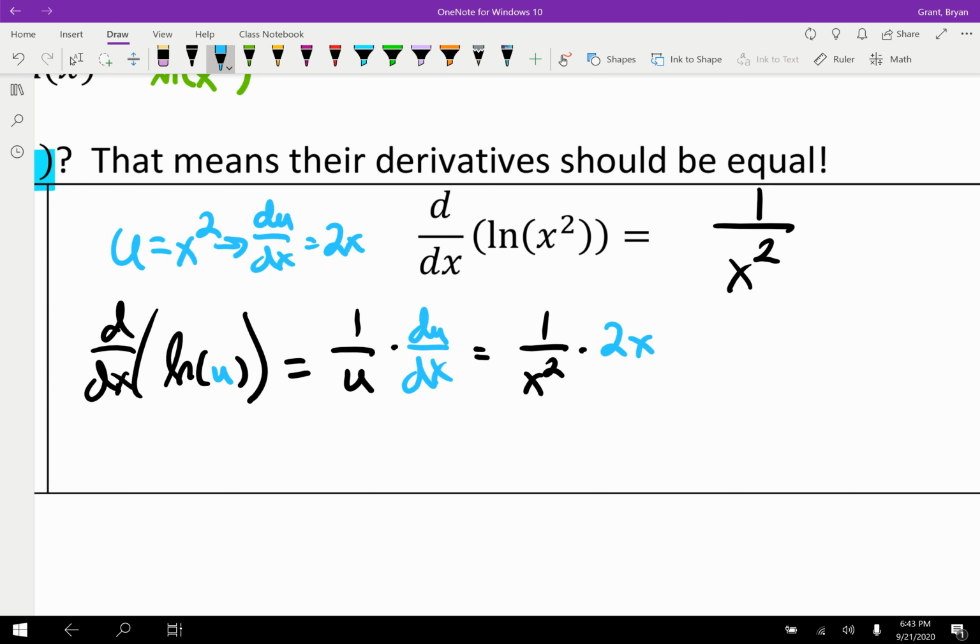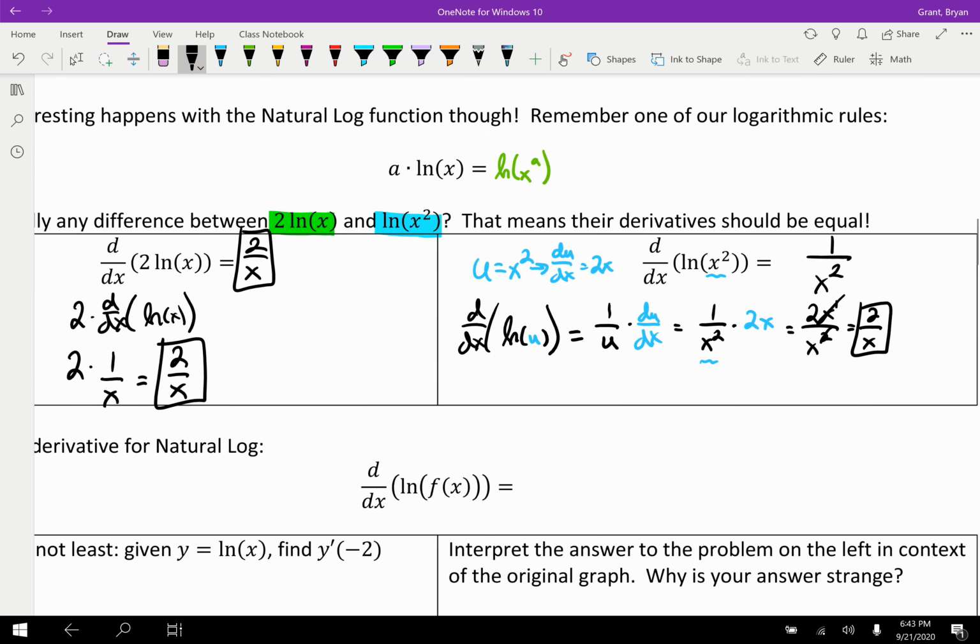The chain rule is absolutely in effect. The natural log is 1 over whatever's inside. But then we didn't take the derivative of what was inside, so we need to multiply by that at the end. That's our chain rule. And then cleaning this up, it might be a little more clear as to why these two answers match, right? x to the first over x squared, we're going to take away one of these, and that leaves us with 2 divided by x. And that shows us that these functions that are identical by log rules do indeed have identical derivatives, even if they didn't look identical at the beginning.